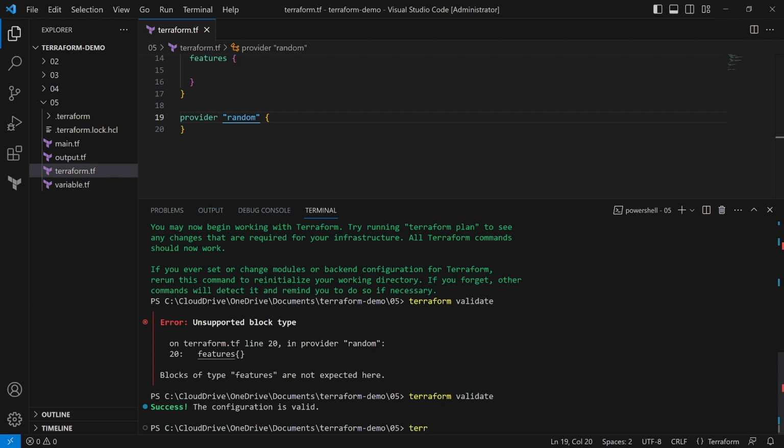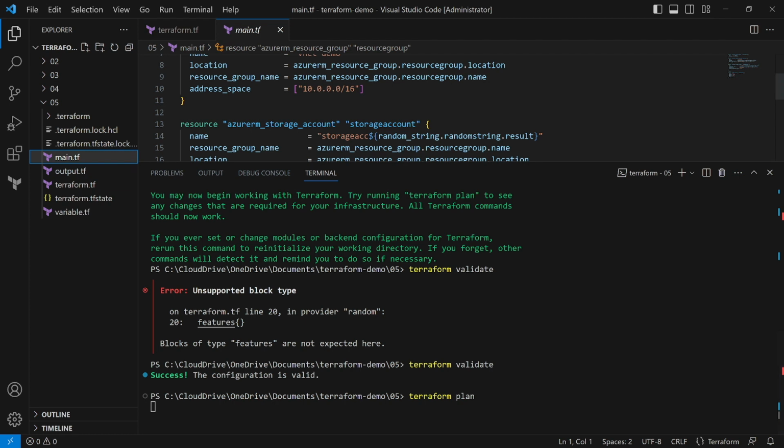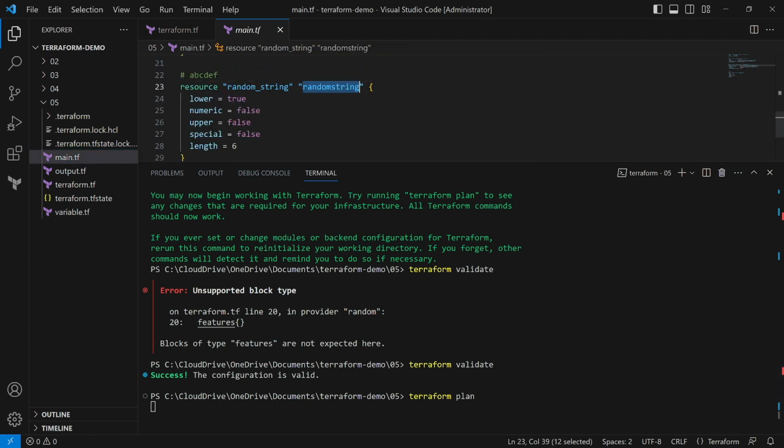Let me try Terraform plan. Here I will show you one important thing when I run plan. This random provider will give you a random string.